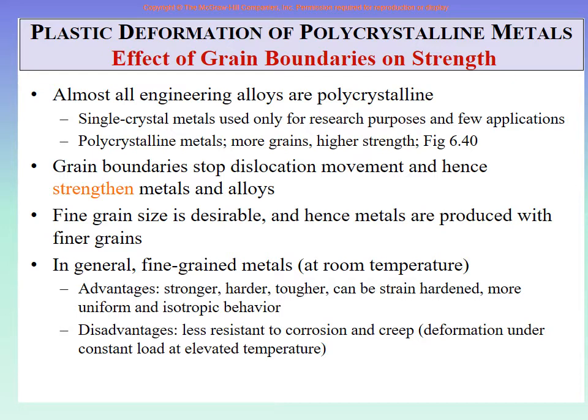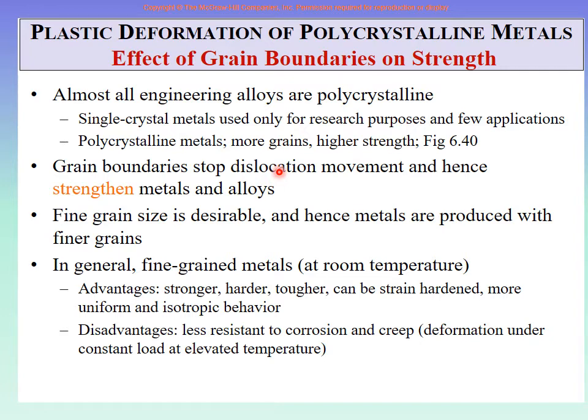Similarly, there were some dislocations inside. Some small flaws, some small defects at the crystal level size, nano level size. So when the material deforms, these dislocations also move. This is how deformation takes place. When a material is deformed plastically, the dislocations move. But now, when a dislocation comes and hits a grain boundary, then it cannot move any further. It is stopped by the grain boundary.